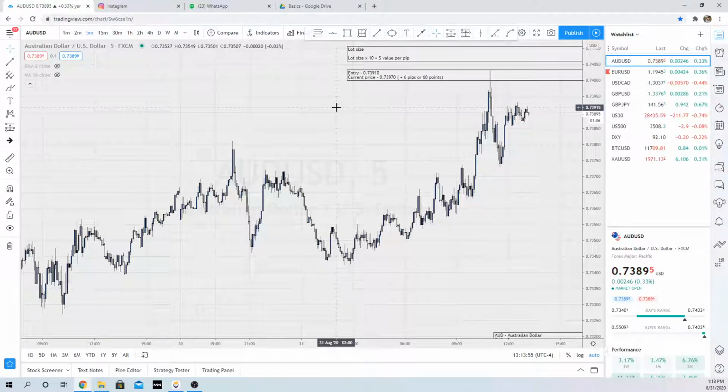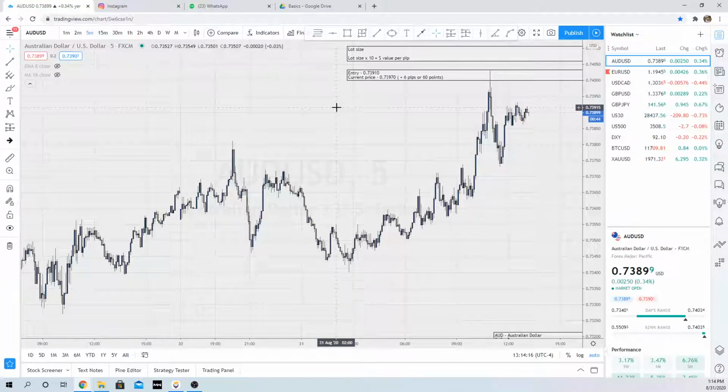So let's say you buy, right? You're up 3 pips on a 1.0 lot size. You make $10 a pip. Since you make $10 a pip, you're up 3 pips, you're up $30. Now, the opposite can be true. If you're negative 3 pips, you're going to be negative $30 when you use a 1.0 lot size.